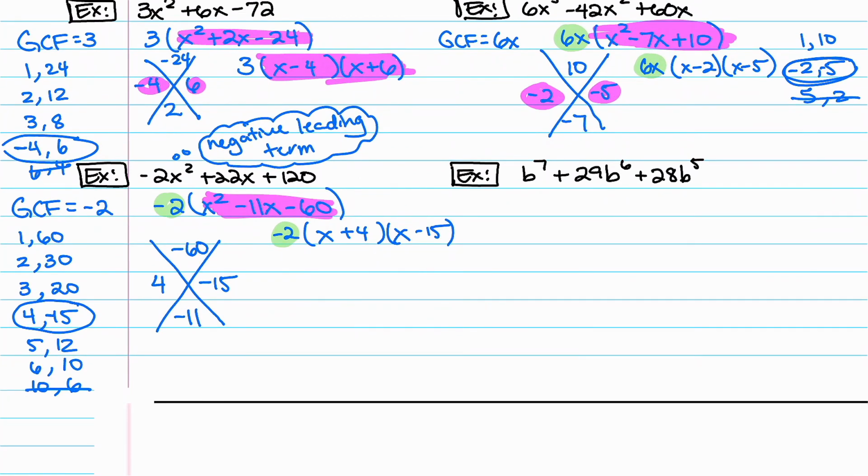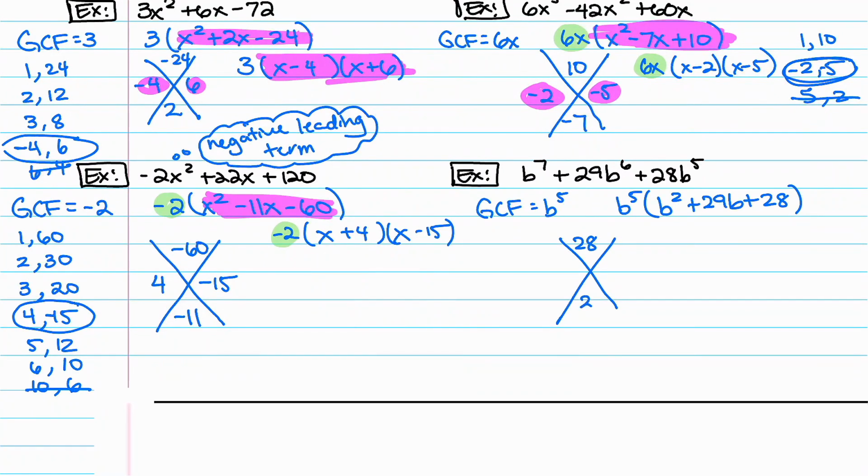All right, let's take a look at the last one. I'm going to go kind of quickly because that bell's going to ring. GCF. If I try to take a look, the GCF would be b to the fifth. So if I try to get that b to the fifth back, how do I get this back? That would be a b squared plus a 29b plus a 28. All right, let's go ahead and use my x method. I'm going to go 1 times 28. That gives me 28 on the top.